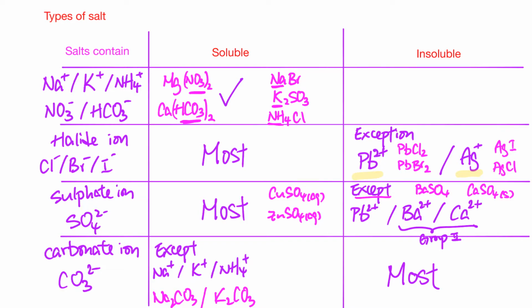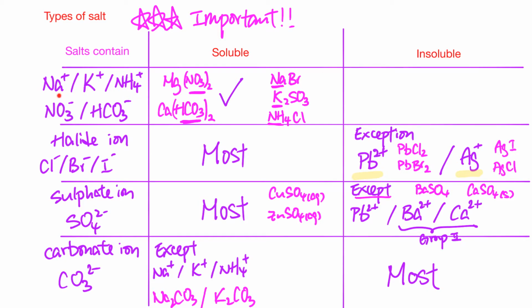So you will find that this table is very useful in the coming 3 videos. If you cannot identify whether a salt is soluble in water or insoluble in water, actually you cannot design which procedures you have to use. So bear in mind, this is an extremely important table that you have to memorize in order to proceed. So remember, very, very important.